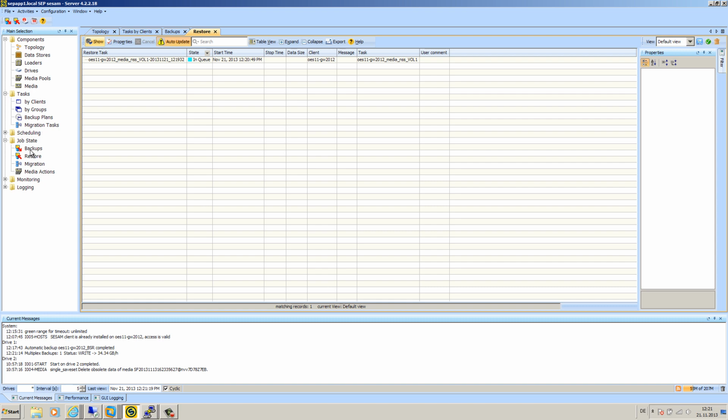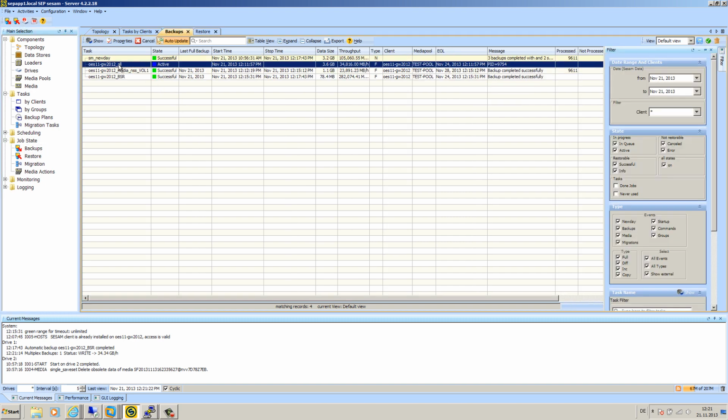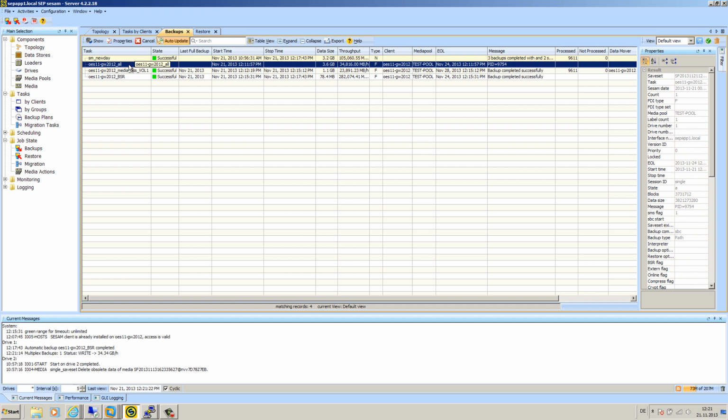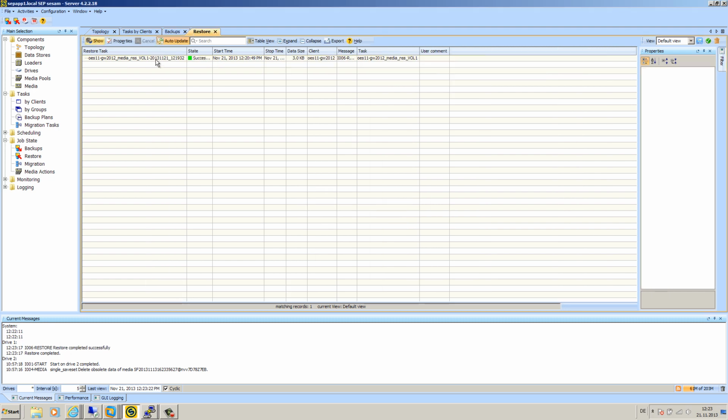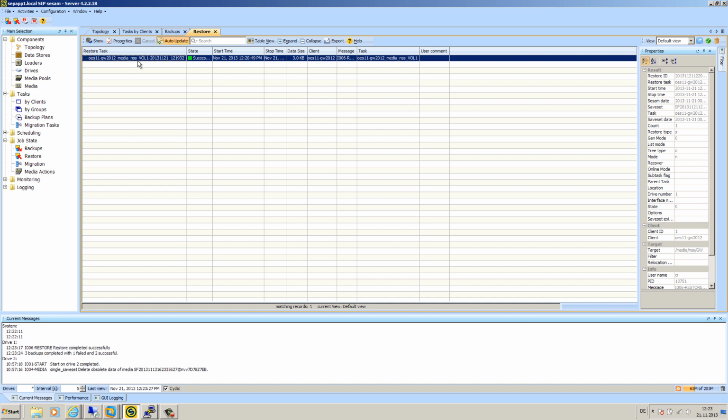What I will do now, it's not nice, but for our test it's helpful. I will cancel this running task, and now here I can see the restore was successful after I stopped the running task.